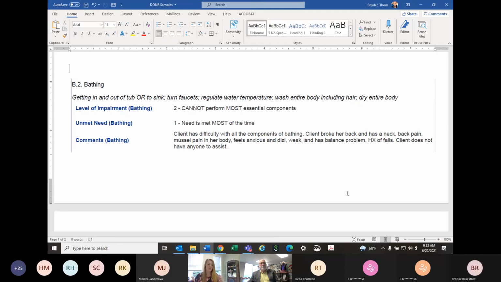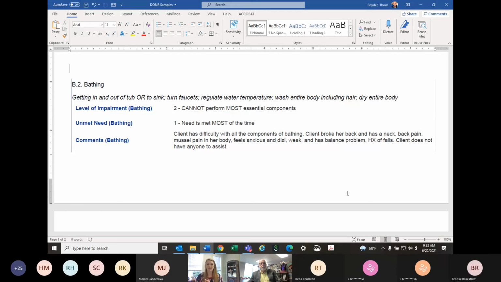I've got text there, but it's not overly relevant to bathing. So, Brooke, you had mentioned that it's just listing her diagnoses. Diagnoses are not a comment. It's specifically those essential components. What pieces of those is this person unable to do, specifically in bathing? How are those diagnoses and those problems relevant? There is a relevancy there, but I don't know what it is looking at this. You guys absolutely nailed that.